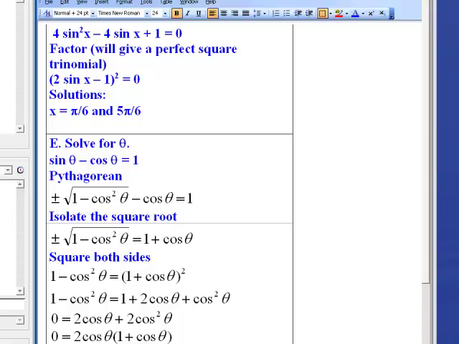Then it says we're supposed to graph this as well, and you will see something interesting is going to happen there when we graph this. So we're going to graph the original one, sine minus cosine minus 1 equals 0. That's what we're going to look for, and we'll see what we come up with. We're supposed to graph it in radians, so I'm going to go over to the graphing calculator.